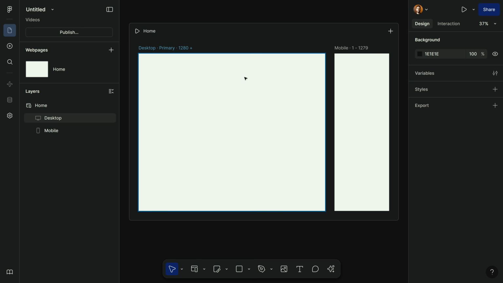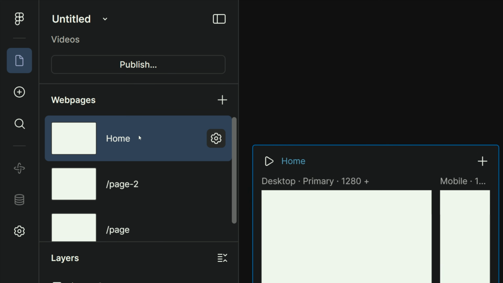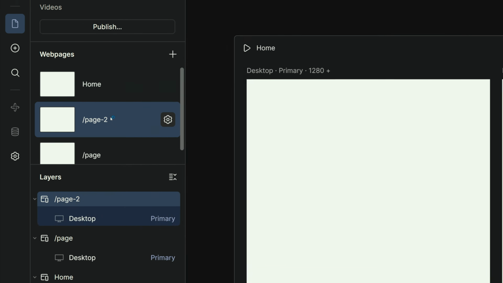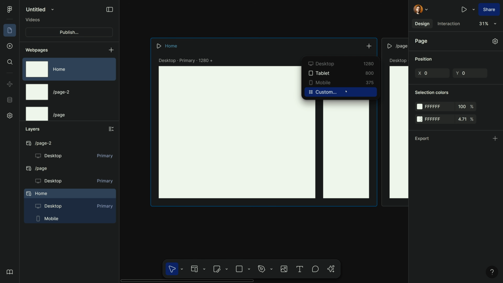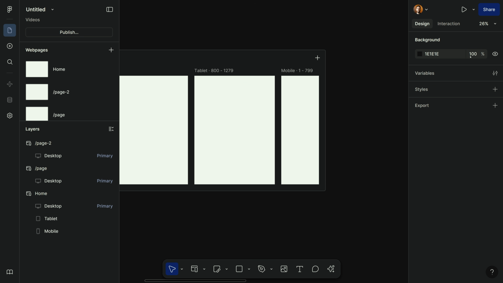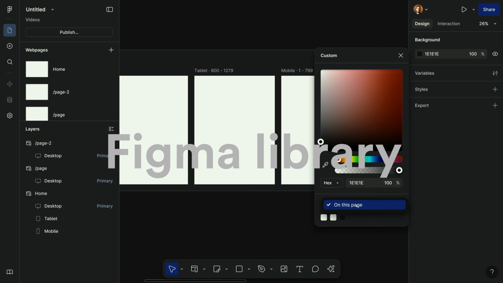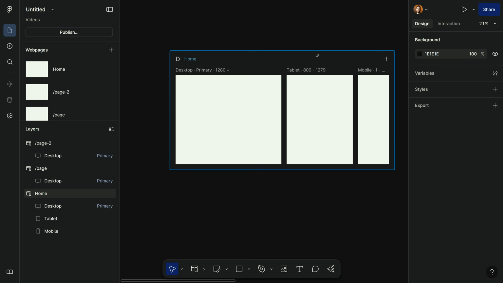in this canvas. On the left side, you can create pages for your website, different pages. The user interface is very similar to something like Framer and Webflow at the same time. In the canvas itself, you can see the breakpoints, and you can also create different breakpoints based on your needs. The thing is, everything is connected to your design, so you can really get access to the libraries and everything like you do in Figma. That's a very cool thing.